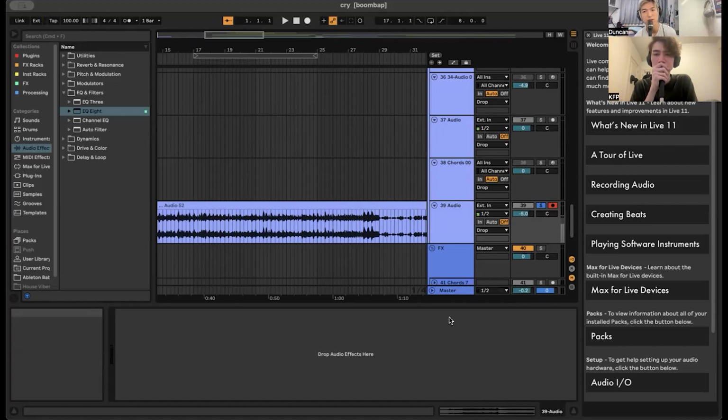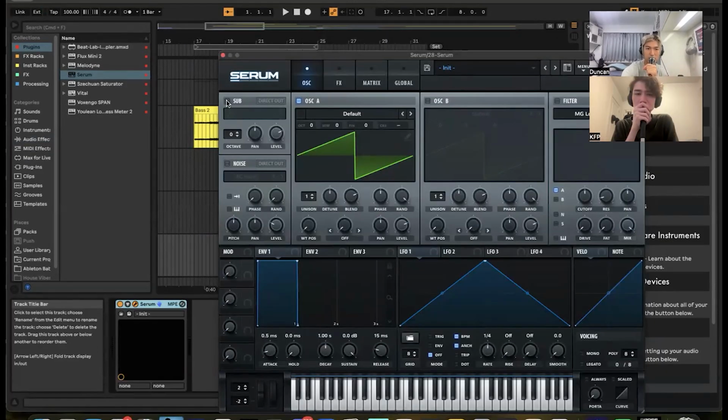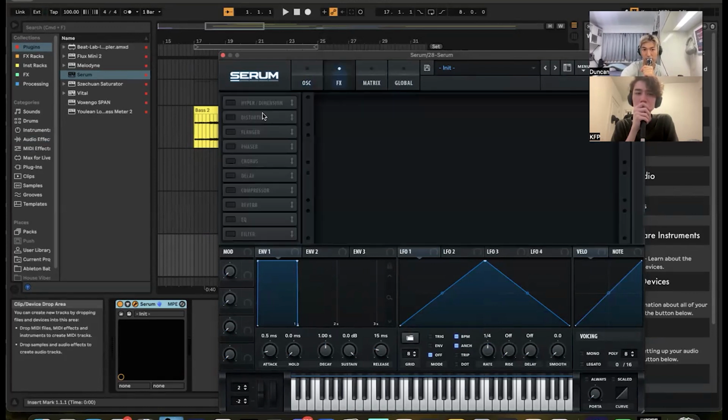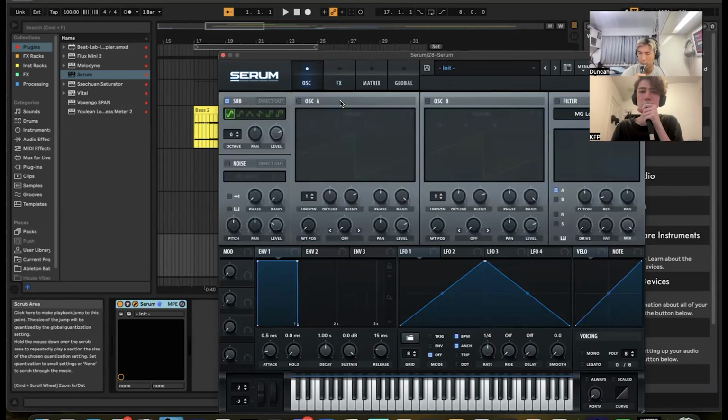I think the hard part is not necessarily making the sounds, in my opinion, because most really cool sounds are just really distorting things creatively. Sometimes you can stack sounds together. Maybe you can put an oscilloscope on top of it and then distort it. I highly recommend getting Serum, for example. A lot of sounds are just stacking oscillators. Like you can see here, there's a saw wave. Maybe you can put a sub under it, and if you distort it together, it can create some cool harmonics.